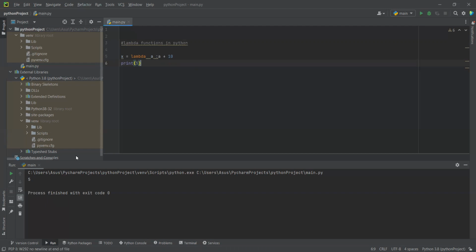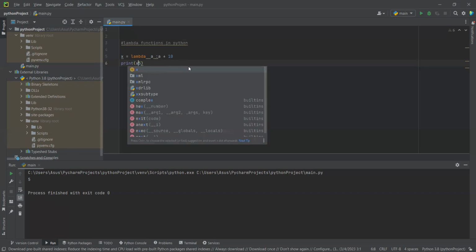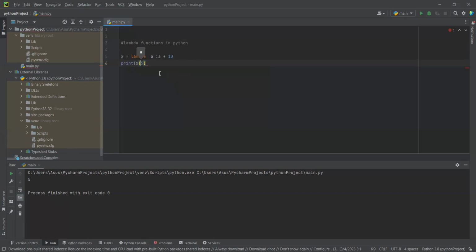So let's go to multiply, you guys. Because we wanted to return a function, right? So let's multiply a by 5. Let's run.